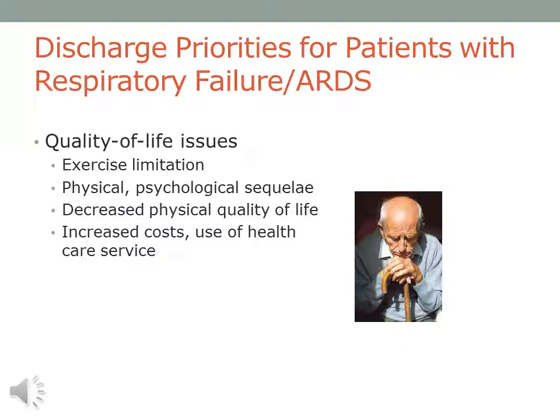There could be exercise limitations. Well, there will be exercise limitations. Just to what extent will depend on the patient individually. There's going to be physical and psychological sequelae, or aftereffects. There's going to be things that patients notice that are different physically. They're going to have a different psychological or mental state. There's a decreased physical quality of life. And again, quality of life is going to vary, but they're not going to be in the same physical condition as they were pre-respiratory failure.